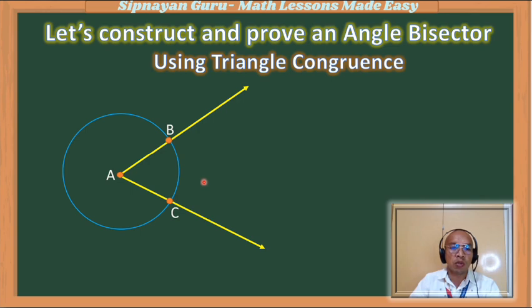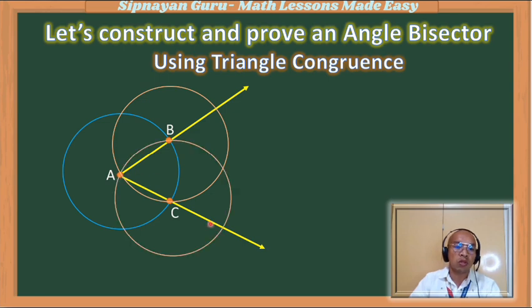Next thing that we're going to do, we will make a circle whose center is point B, such that the radius of this circle B is equal to the radius of the first circle A. Let's also draw another circle whose center is point C. The point where the two circles intersect, together with the vertex of the angle, connect them or draw a line or a ray, and this is now a segment that somehow would represent the angle bisector.